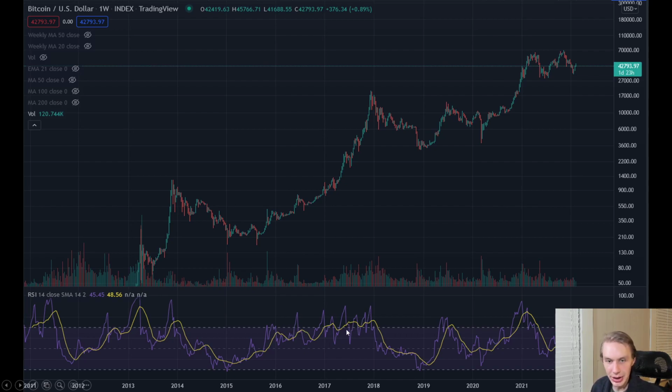UDPI does not do this. The UDPI over this time period only spikes up to high levels of risk at the actual top. It stays much, much lower before then, and it is not giving you super high risk warning signs at these points. It's only once you get to the actual top that it spikes. And again, that has to do with the UDPI not being forgetful. The UDPI learns and it contextualizes risk.